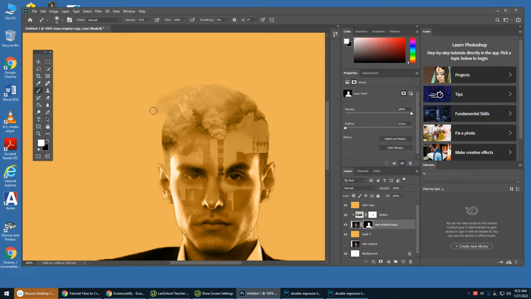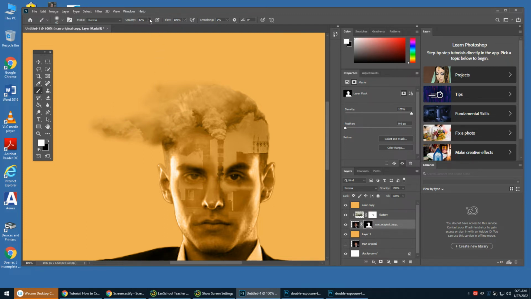We'll be revealing it. Notice I've got my brush fairly small and I'm on low opacity, just so I can have sort of a gradual effect here. And as we bring back the smoke, we're breaking the structure of the head, right? We're not having that hard outline around the head anymore.